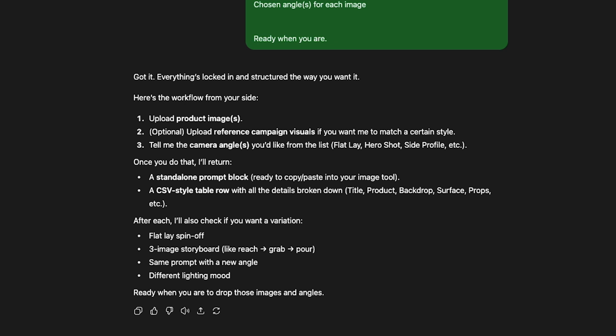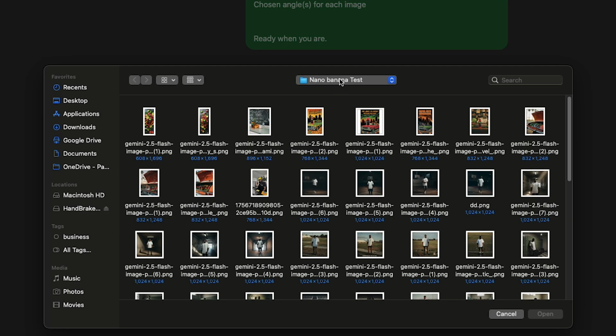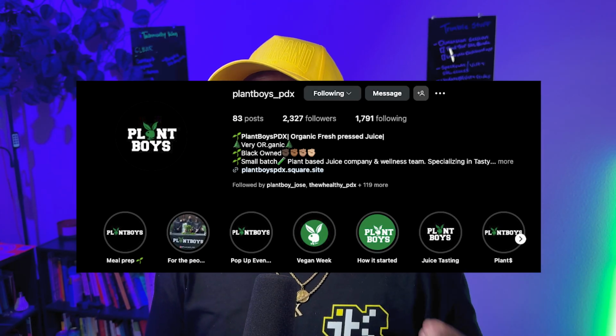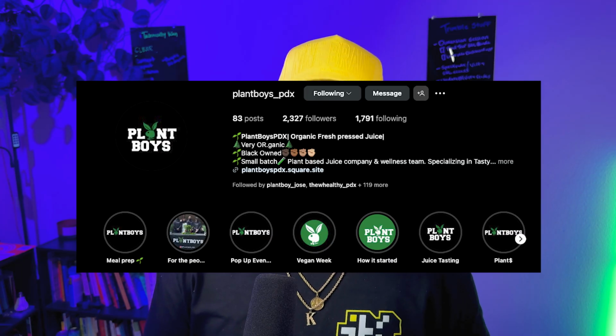So here I'm going to go ahead and go grab these photos I've got. Let me see. Got a folder here. So I'm actually going to be doing these image generations using the homies brand, which is Plant Boys PDX. If y'all are not hip, make sure you go check it out. Fresh pressed juices. Very organic, very healthy, the lifestyle that we're all trying to live. He's already got some branding going with this brand, so I'm going to kind of take on the idea which he's already started with and kind of play off of that. And then I'm also going to just try something fun.